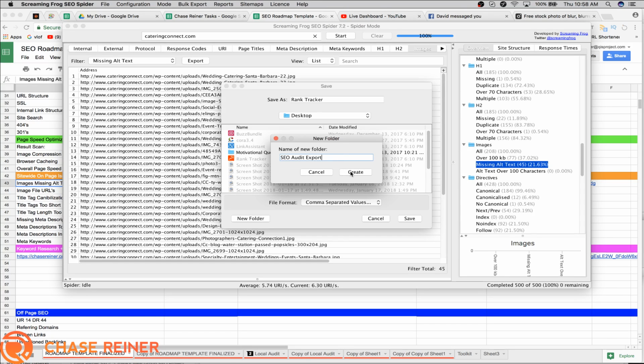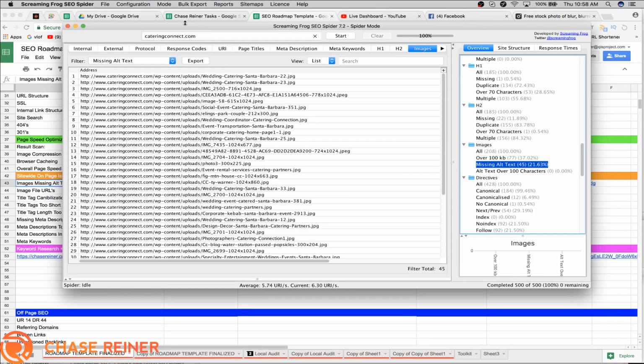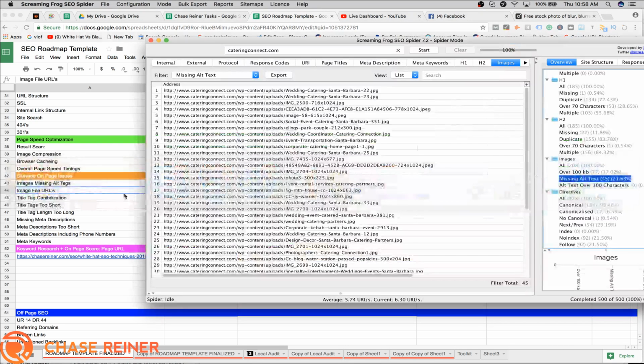The reason why you want to do this is we want to make sure that we're keeping track of the different URLs we want to be optimizing for the future. So let's go ahead and say alt tags, images without alt tags. Because if we can't keep track of this, then we're going to have a problem when we want to go back and fix these issues. Because it's one thing to identify issues, but to not have a solution for them is a different thing.